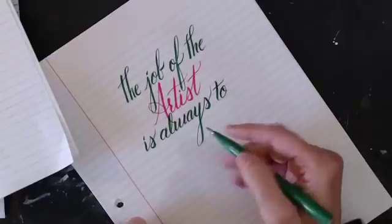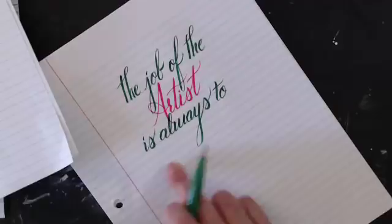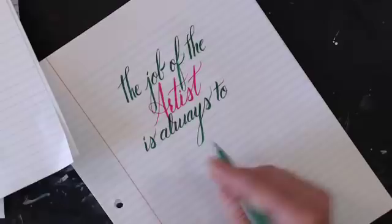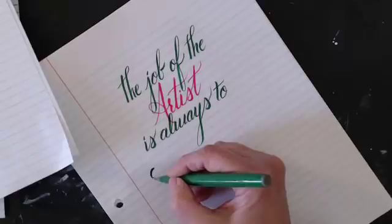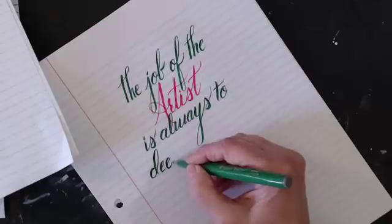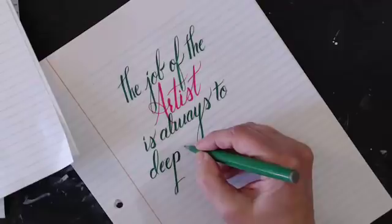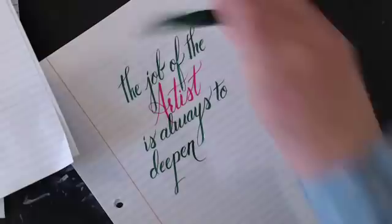Okay, I've got to get deep on the other side of this. See, this is where laying it out first helps. Because if I had penciled this in, I would know how to put deep in and not run into that Y. Or I would know not to make my Y descender so deep, you know. Oops. Don't drop your pen on the paper.